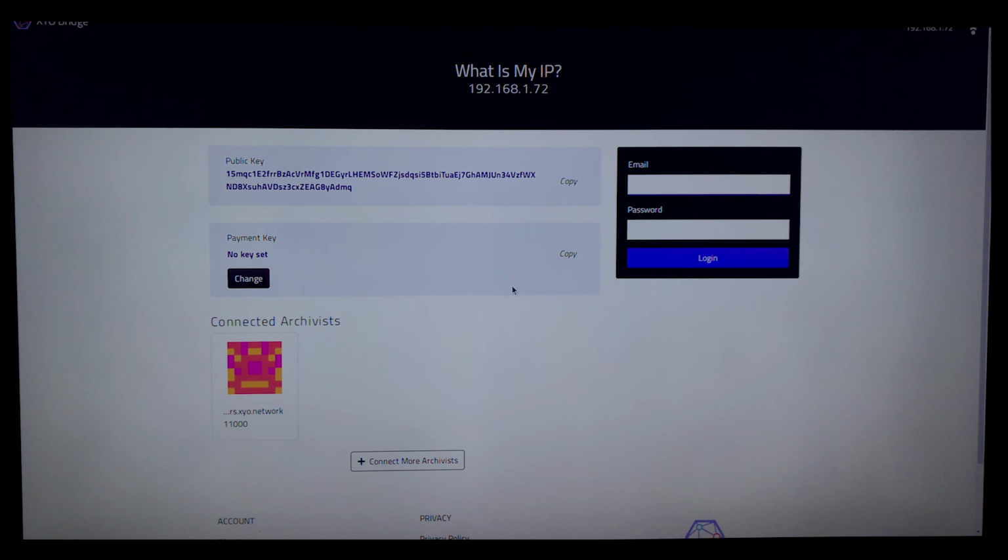Now that you have a bridge, you also have a connected archivist, which means in the future, your data that your Sentinels are picking up can be archived in the bridge, and then you can be given XYO tokens for that data without using the Coin app. Really, really important.